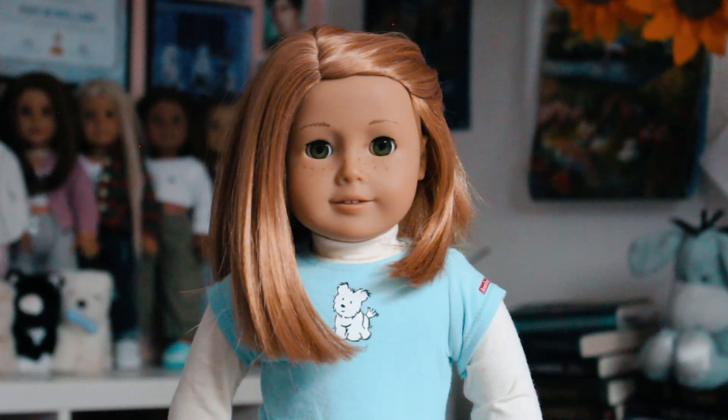But this year I was very proud of myself and I only got three dolls, and I think that's because of a bit of a life update. I got very burnt out with my dolls this year to the point where I didn't really want to do anything with them. I got super burnt out content-creator-wise, and my room is very small and I have a very big doll collection, so I just got super overwhelmed. Like, don't get me wrong — I am very grateful for my collection and to be able to collect all these American Girl dolls, but I think it just got to the point that it became a bit too much for me.